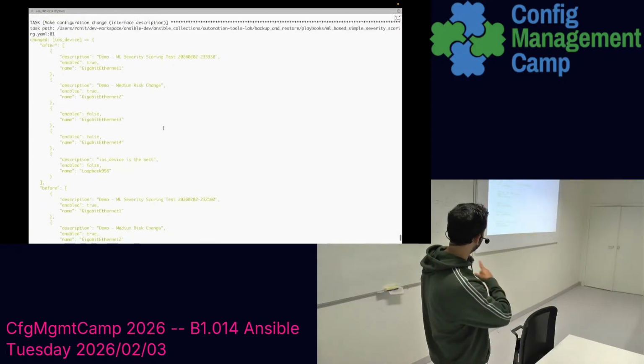So we just applied the same change what we did for rule-based comparison as well.